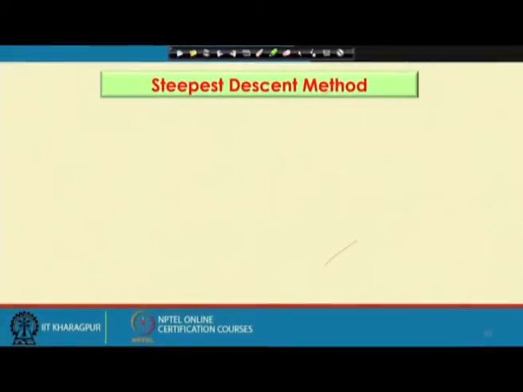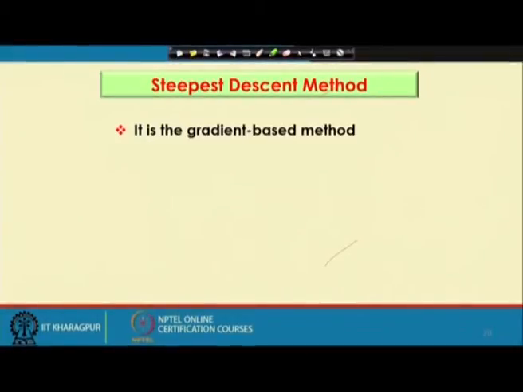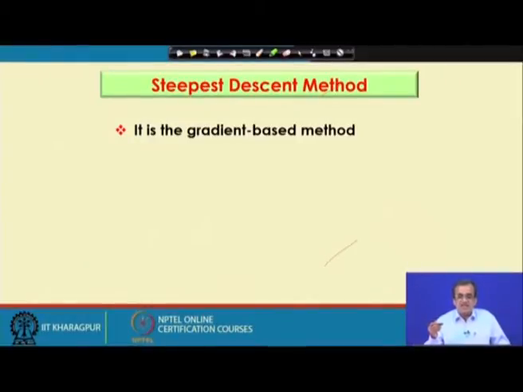Now, I am just going to discuss another very popular traditional tool for optimization, which is known as the steepest descent method. Its name indicates that this is a gradient based method, and we try to search in a direction opposite to the gradient, and in principle this can solve the minimization problem.